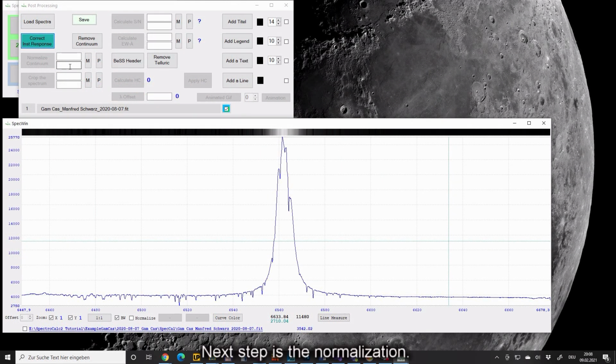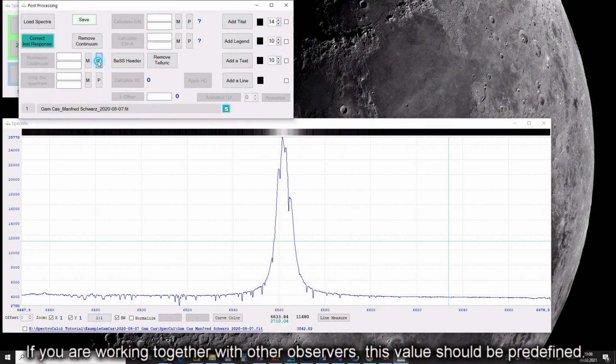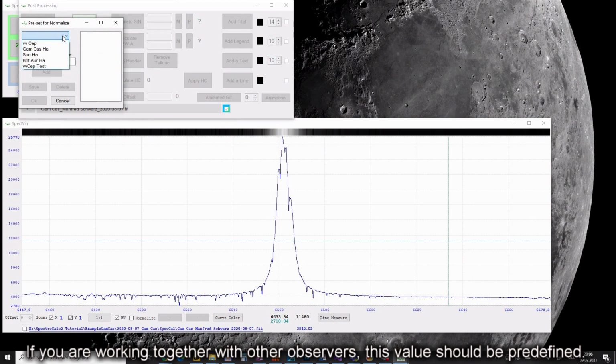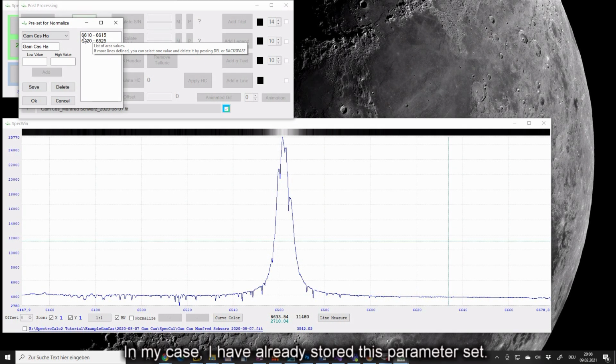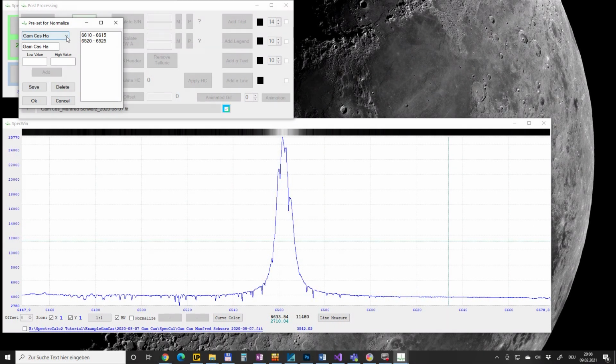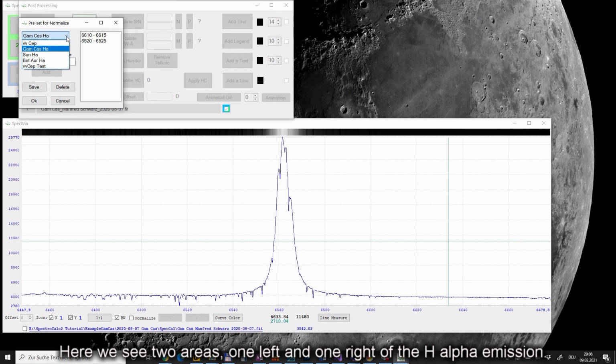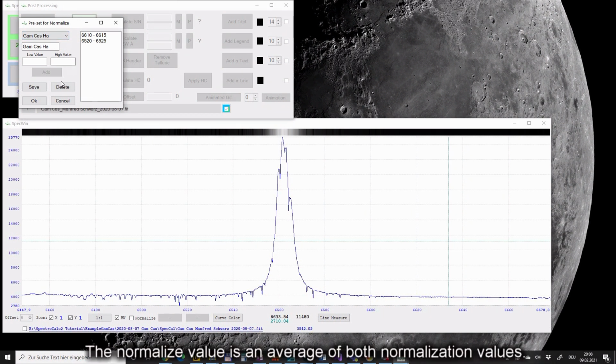Next step is the normalization. If you are working together with other observers, this value should be predefined. In my case, I have already stored this parameter set. Here we see two areas, one left and one right of the H-alpha emission. The normalized value is an average of both normalization values.